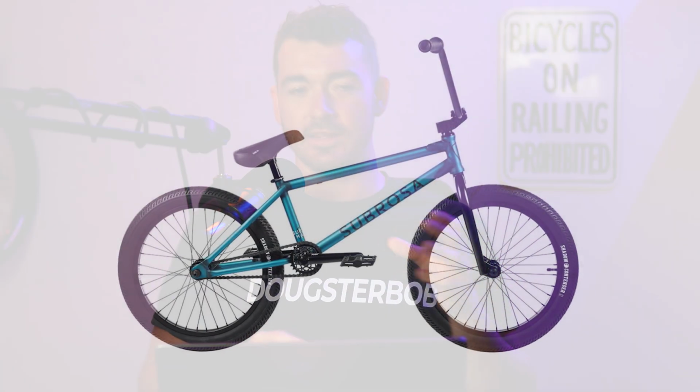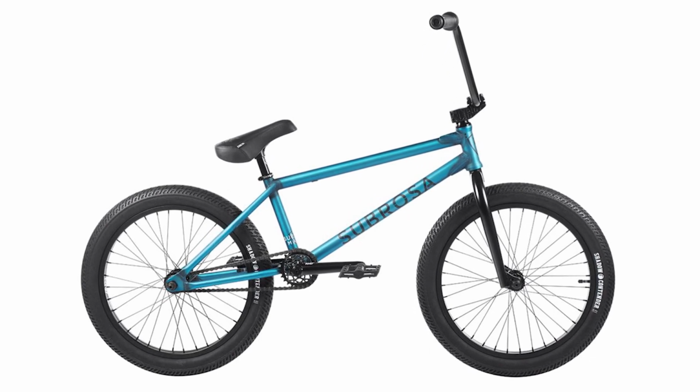Before, I'd kind of put it in the same box as the Subrosa Letum, and I take back all the bad things I said about the Malum. The Letum, here's the thing. The Letum is a little bit cheaper than the Malum, and it comes with pegs, hub guards, and a sprocket with a bash guard. And when you look at that, you're like, well, what the hell? This is the same quality essentially, and it's got all these extra things added onto it. But then you look a little bit deeper, like I did in this video, and you see this has the interlock chain, it has a better stem, better sprocket, it has a lot of good things on it that kind of set it apart and make up for the lack of the pegs and the hub guards.